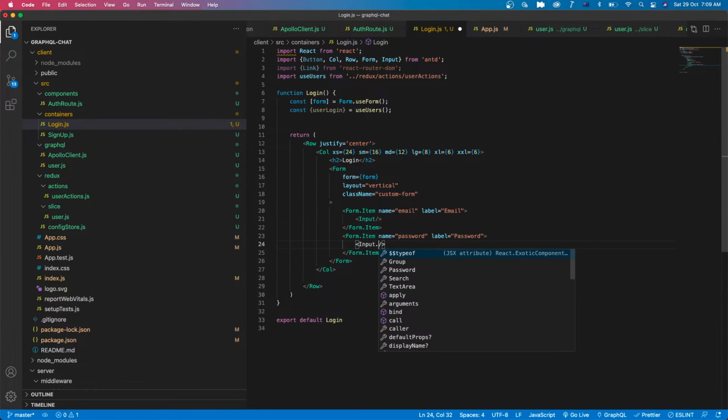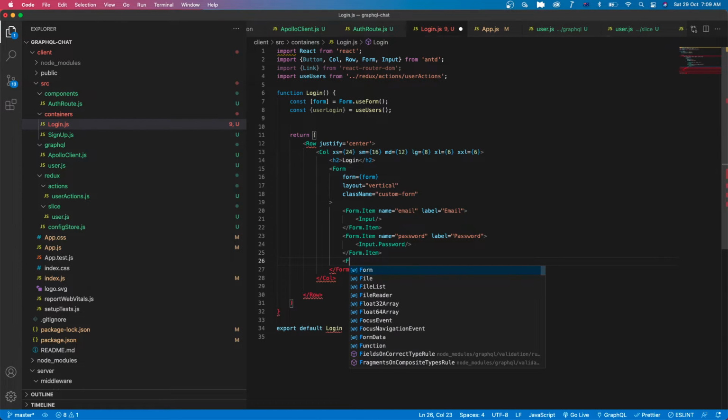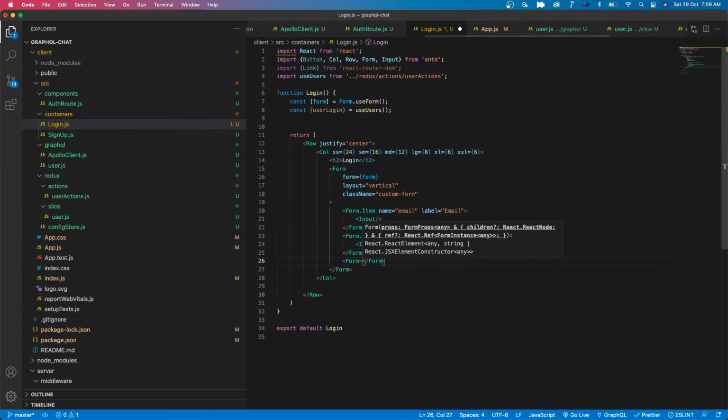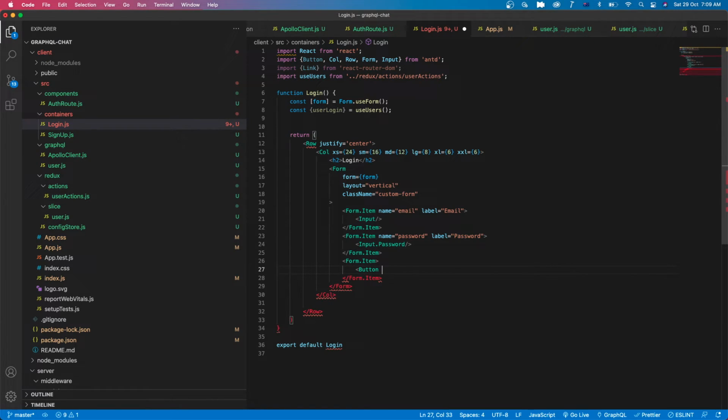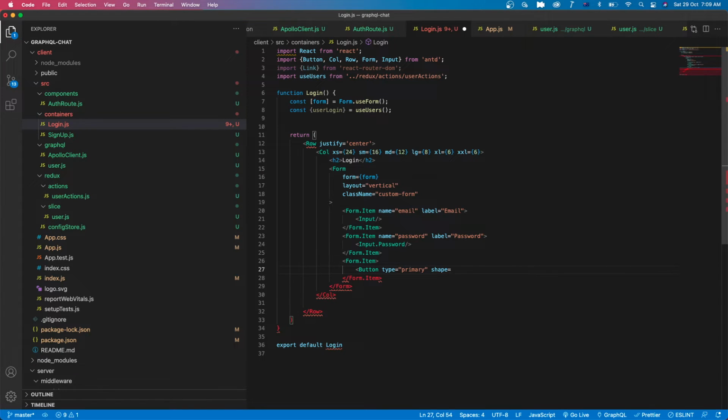This is Input.Password. And then we have Form.Item for the login button, type primary, shape is round, and HTML type is submit.